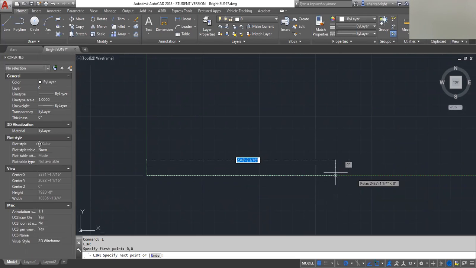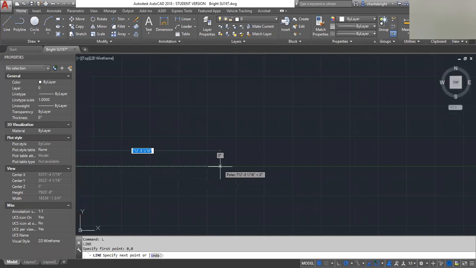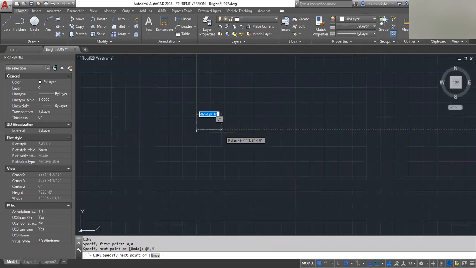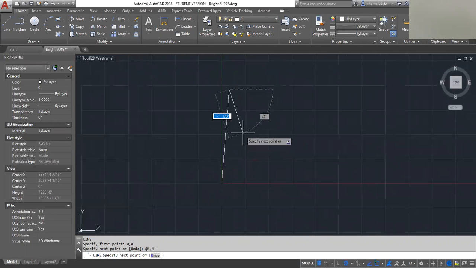Let's say, for instance, that my X, and obviously I'm going to zoom in really good here. Let's say that my X is 4. Okay, I'm going to move over 4 units. So I'm just going to type in 4. In this particular case, 4 is feet. Okay, and then I'm going to type in comma, and I'm going to say it's going over 4, but the dot is actually, we'll say 4 up. So we'll say 4 again, and we'll say enter.